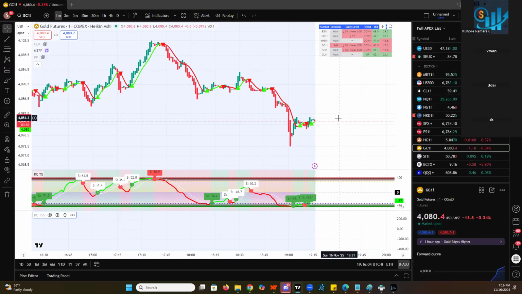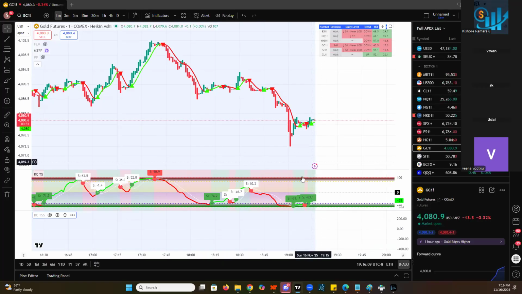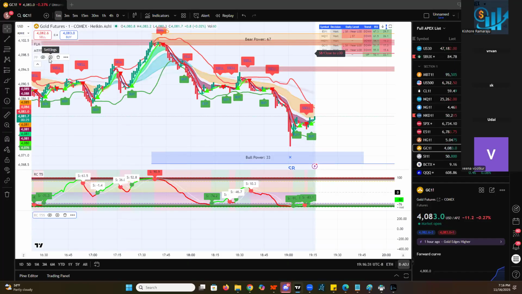The reversal indicator, is it helpful at all? Like the super strong buy signal, or is this better? I used to follow those a little better before. No, I explained to you this FLM, right? This cloud strategy is... If you try too many things, you may get confused. So just use FLM, the cloud strategy, along with T5 confidence. That is good enough.